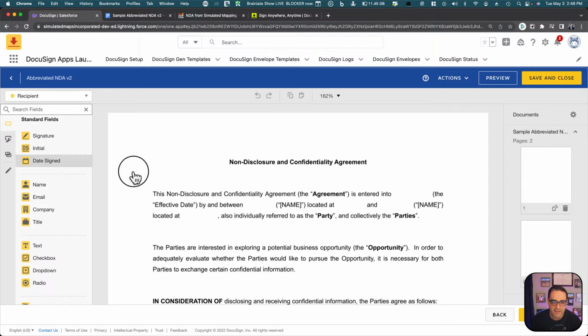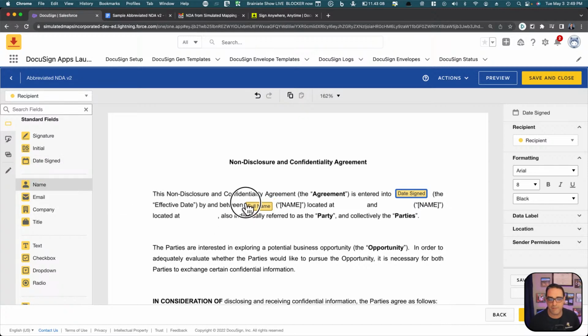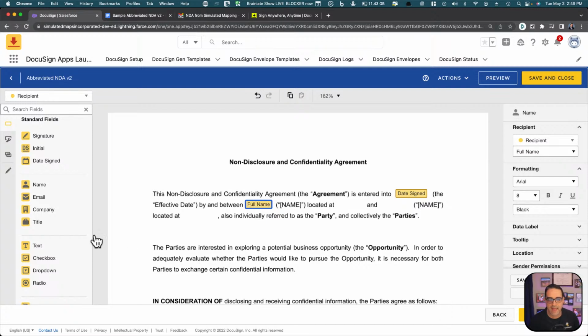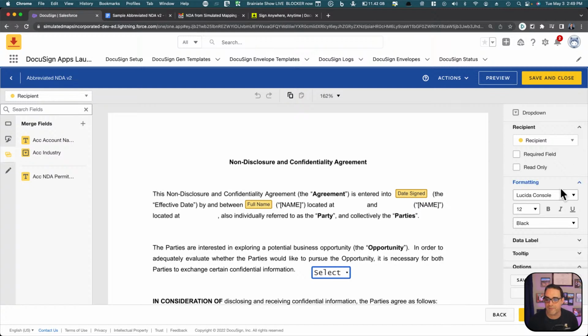So let's put in the date. So we have the date over here. And this is where, from a formatting perspective, I can choose what font over here, and maybe I should have left a little bit more space. No, I'm actually fine. I was getting concerned that maybe I should have left a little bit more space, but you can see over here, I could play with the font so that it fits a little bit neatly. And over here, let's say for name, I can choose the name of the recipient of the document. And if I wanted to include the merge field, let's say, of account industry, I have it right over here. And if for whatever reason I wanted to include it, I can throw it wherever I want it on the screen.